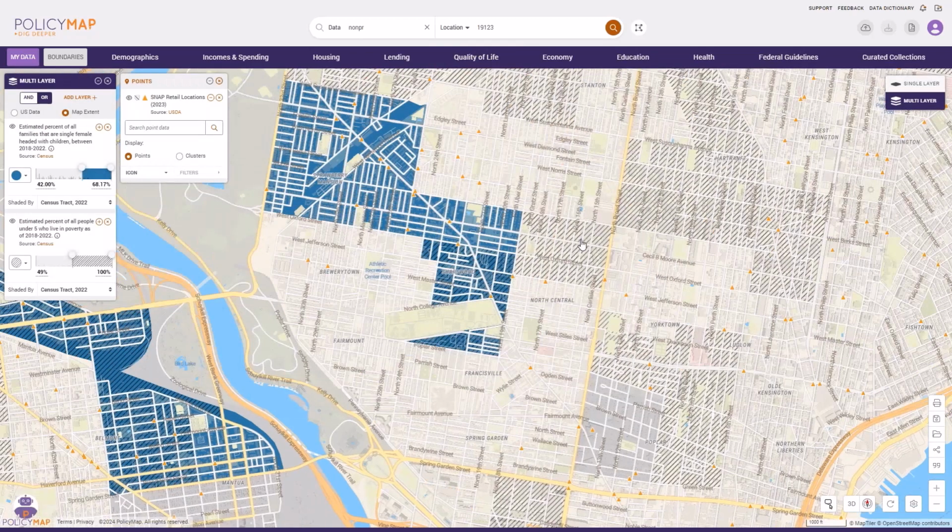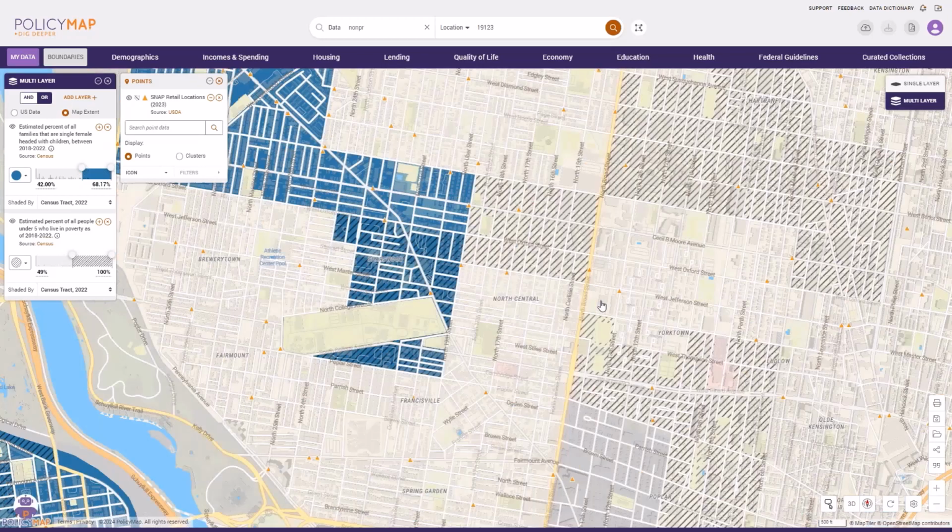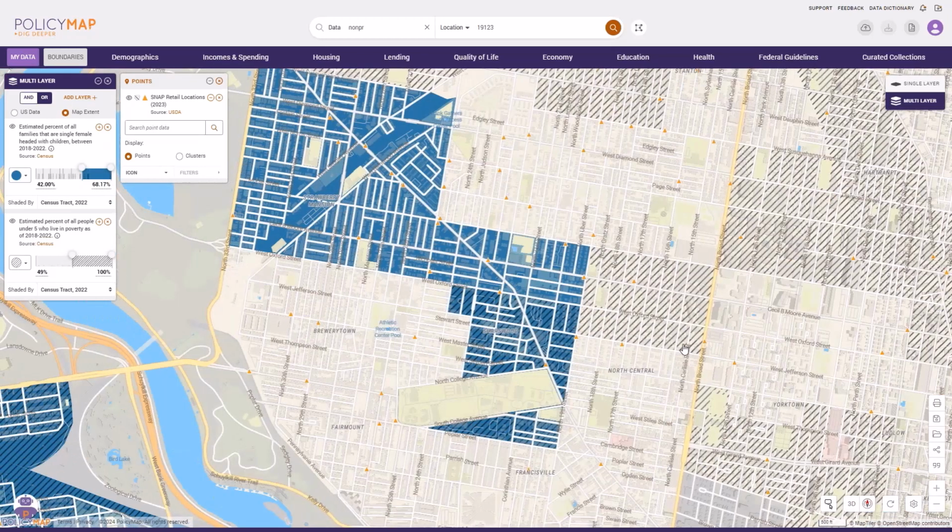And this is actually a community outreach project that this school is using, where they were trying to figure out where they can provide diapers and formula into specific SNAP retail locations that they would collect through their community service projects. So, sort of a happy, uplifting use of PolicyMap at one of our larger universities. So just a really interesting way to use the tool to make some changes or to do something really good within a community.